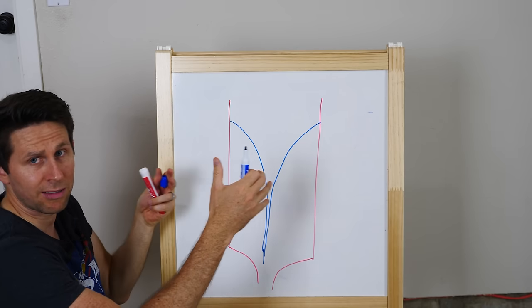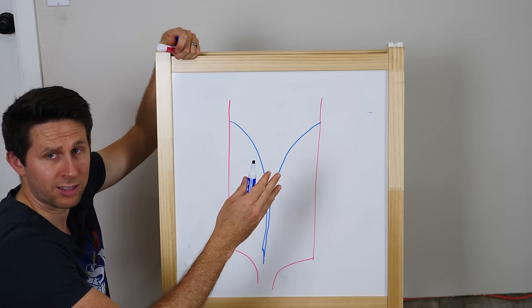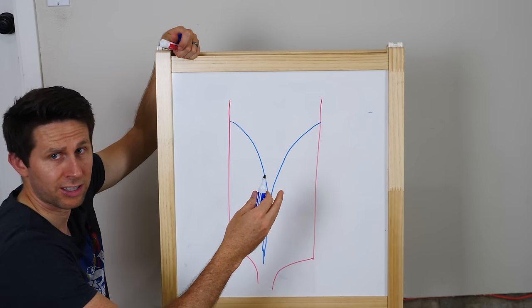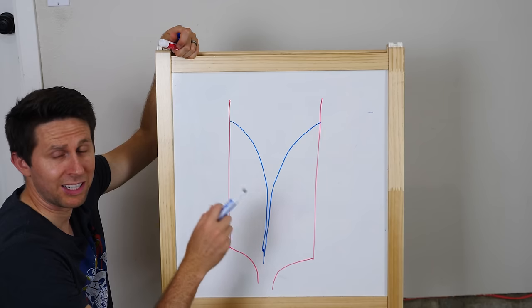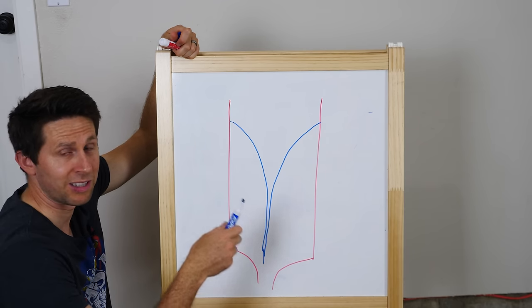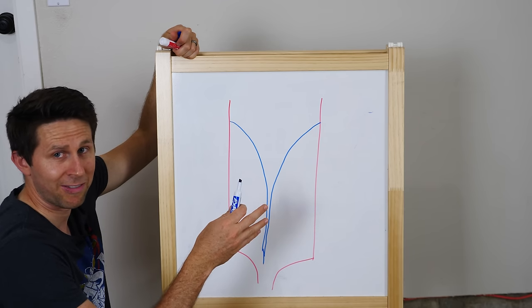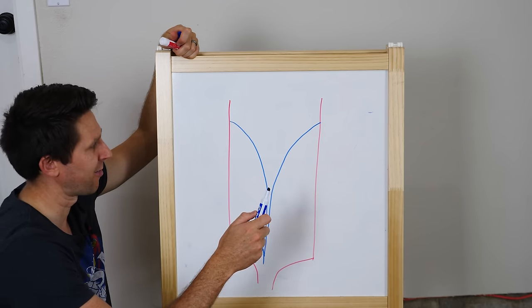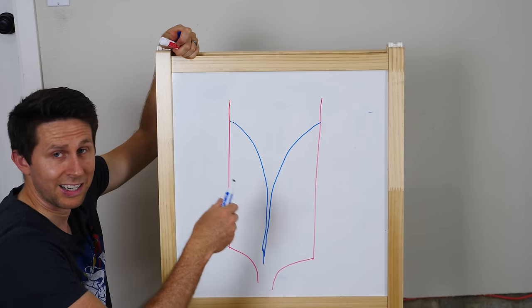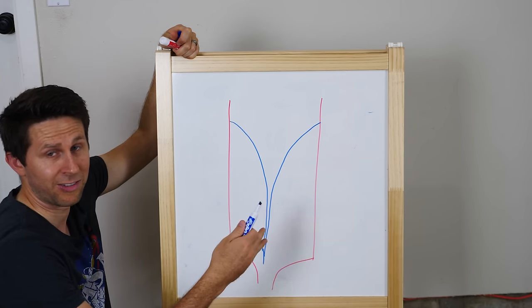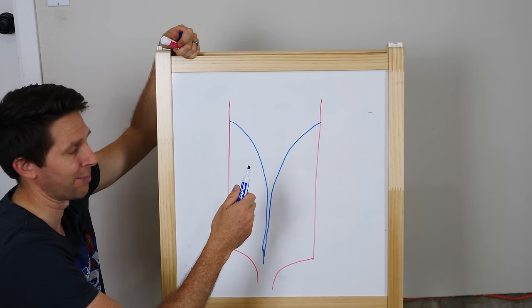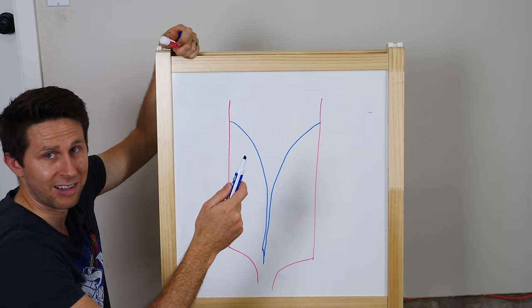And whenever you have something spin around in a circle, a new force term appears, a centrifugal force. And people always correct me and try to get me to say centripetal force, which is also correct, but in a different reference frame. If you use the reference frame for a rotating body, then a new force term appears called centrifugal force. So it's an apparent force that appears when you're spinning something around in a circle.